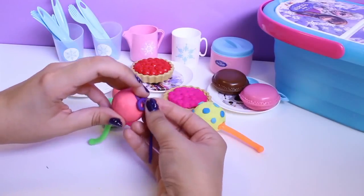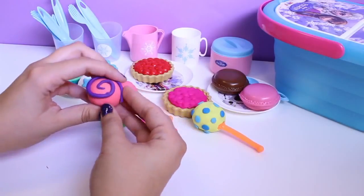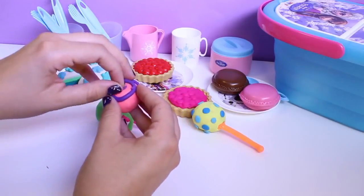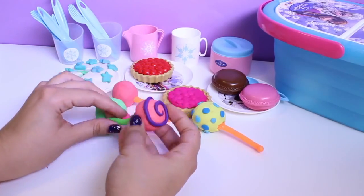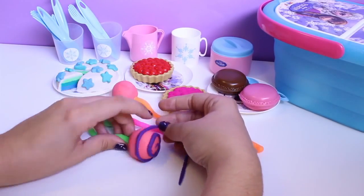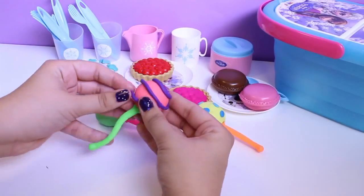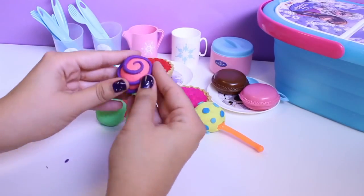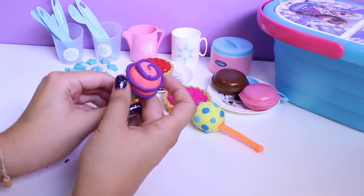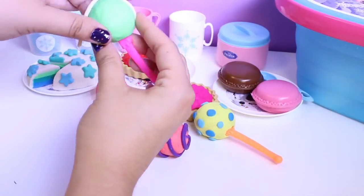I'm going to decorate some more. One very easy way to decorate Play-Doh food is to take a small piece of Play-Doh that you have rolled into a long, skinny shape, like a snake, and then just wrap it around, like I'm doing with this lollipop. Now doesn't it look cool? I just want to make some delicious looking treats.